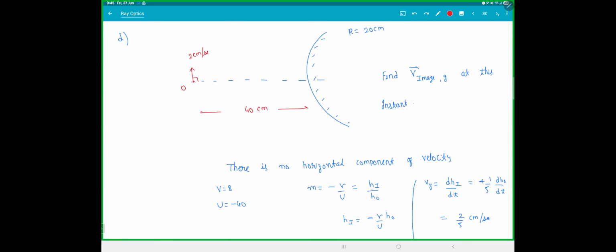All clear with this thing? So you know how to handle if the mirror moves, you know what happens if that moves at an angle, if it moves at a certain height. These are all the things. So these are one important set of questions. I kept them all together. So that is one thing.